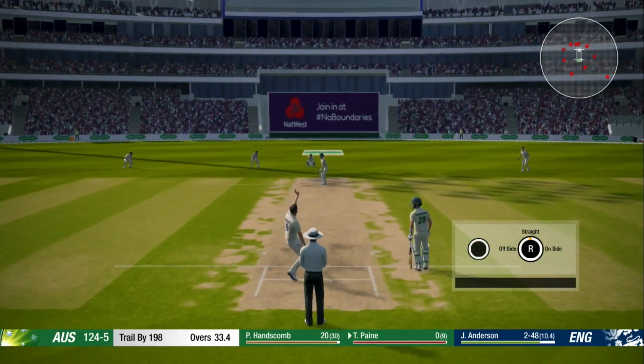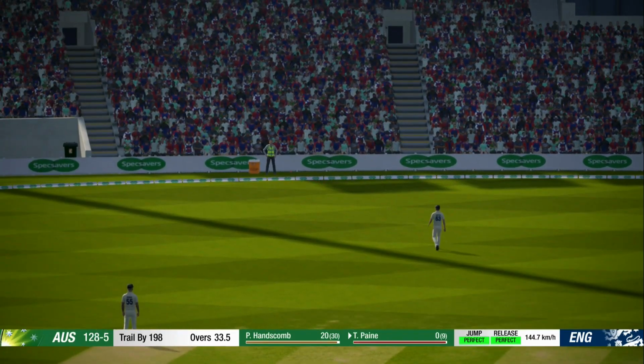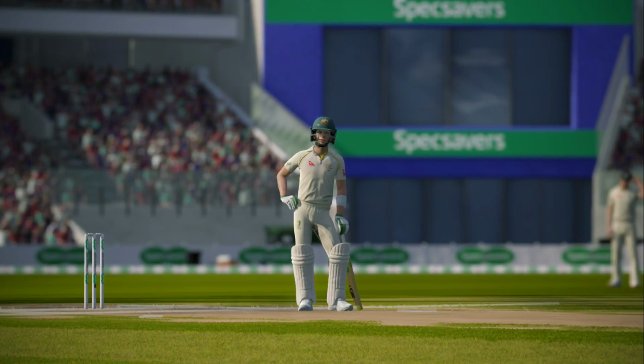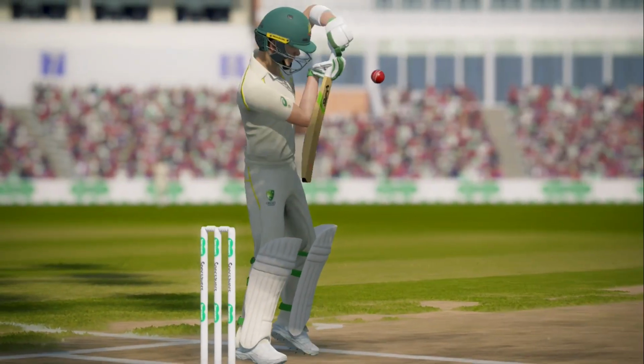We're going to switch it up with a bit of a cross-seam delivery. This one's shorter and it's been flicked away. A little bit of an edge high off the bat, but it's gone between the gully and slip fielder, and it's made its way to the boundary. Tim Paine off the mark with a 4, but it was one of the streakiest shots you'll see.